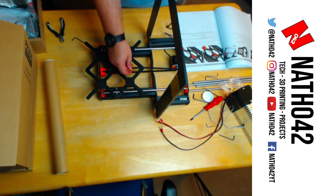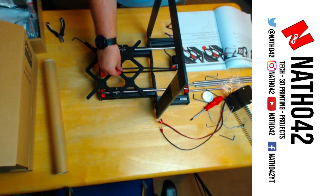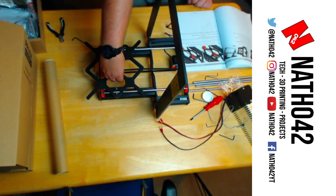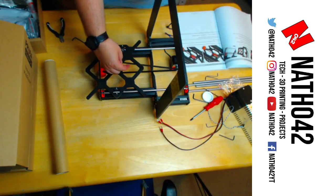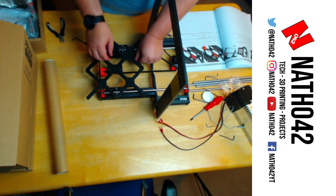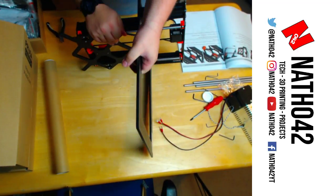Hold the Y carriage by hand to prevent its movement as we need to pull the belt. Okay, ensure the belt isn't tight and is in the front plate, otherwise we won't be able to adjust the tension later. That's not going to fit all the way through. Oh no, it will. It definitely will. Take the end of the belt, pull the belt with a reasonable force, and insert it into the Y belt holder. Okay, that's back upside down, I think.